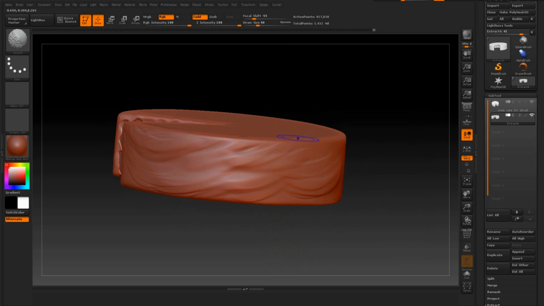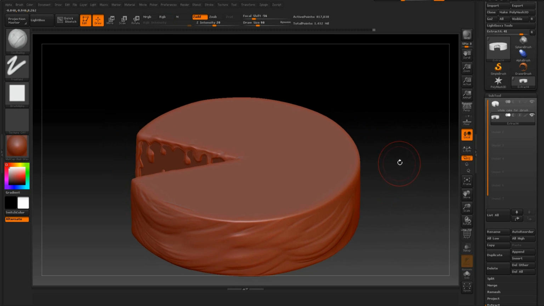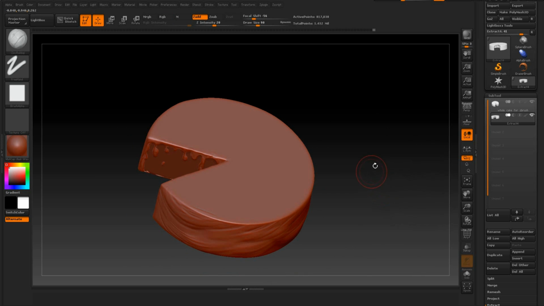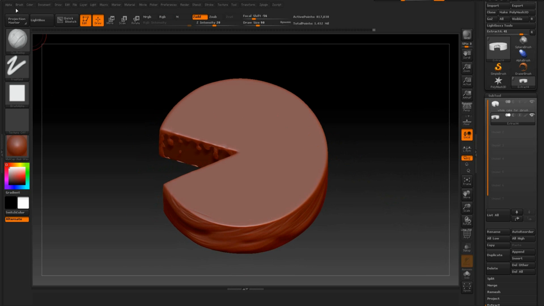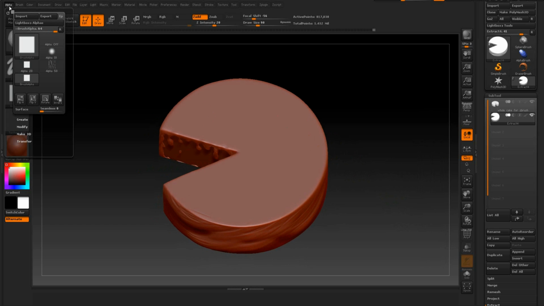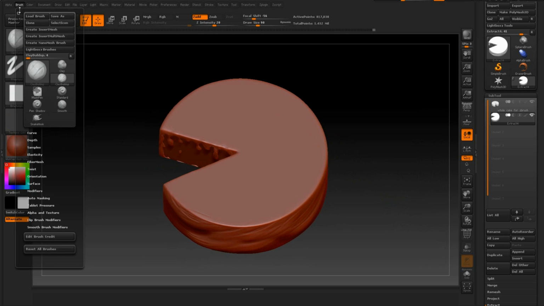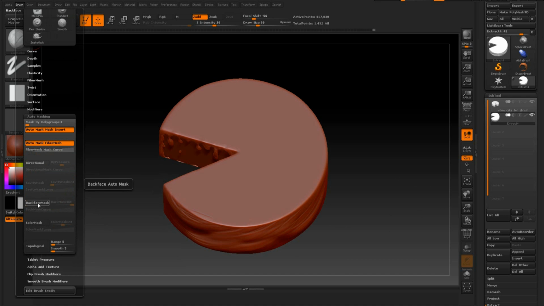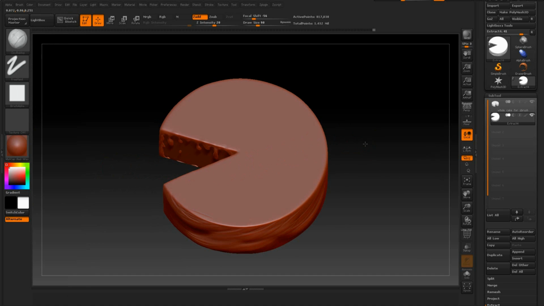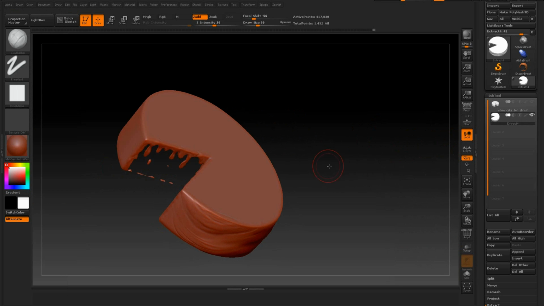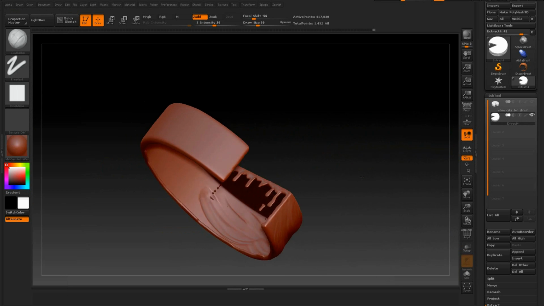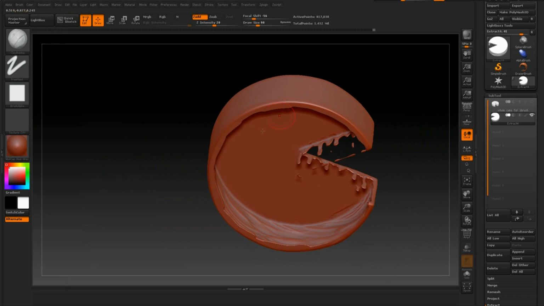Or even at the top, we can do that one. By the way, under the alpha menu, go to modify. We'll use, go to brush menu and then under modifiers, auto masking, just click this back face mask. What it does is, if you will turn this off, the base mesh, if you have a very thin geometry, it doesn't affect the other side.